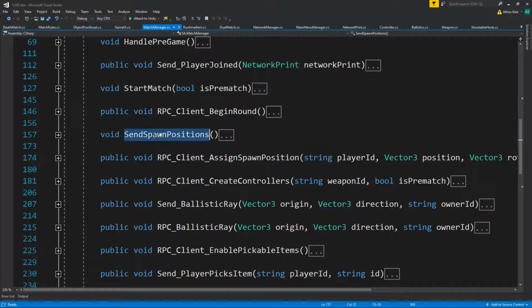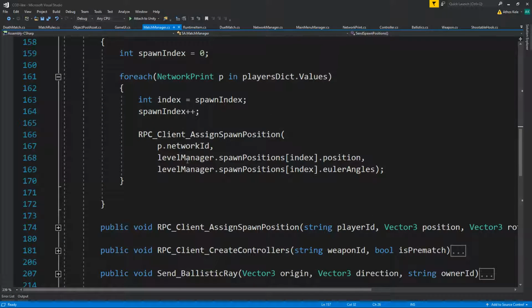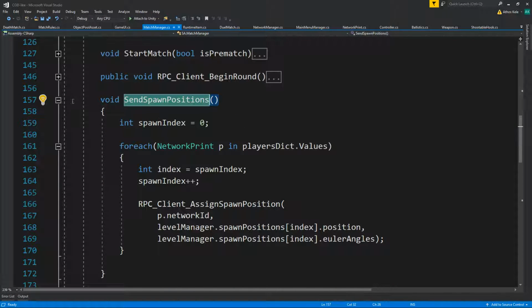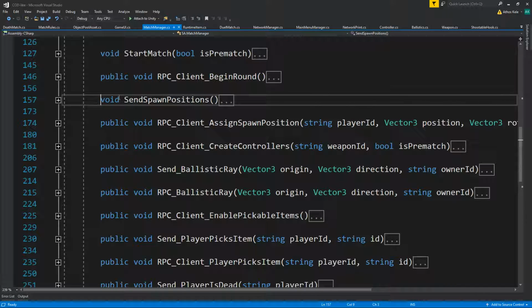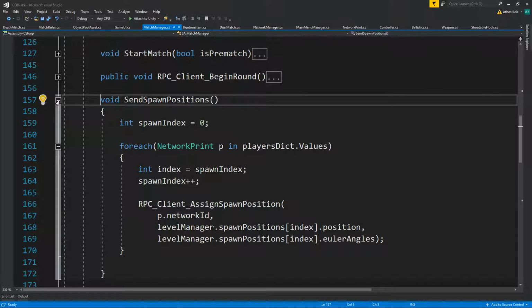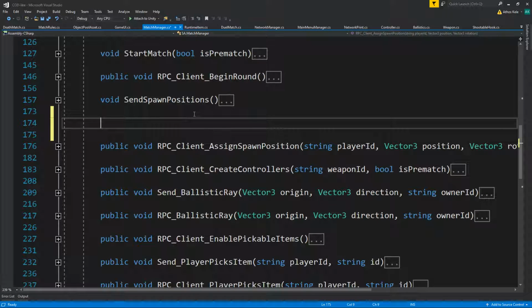For example, we have a send spawn position where it will send spawn positions for each player. So here's what we can say. Client begin round. We can, well, first of all, we can make this into a public void, but let's do public void assign random spawn position to a player.